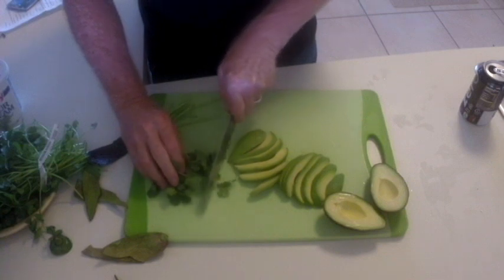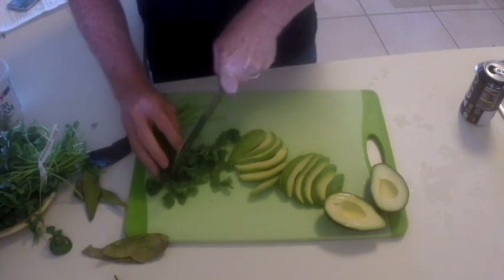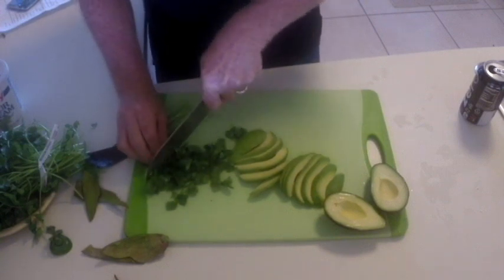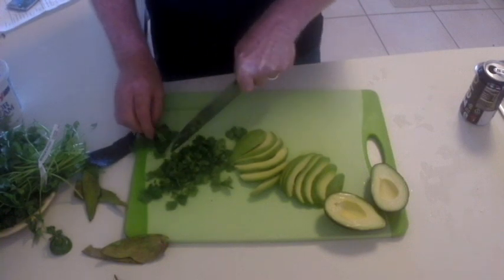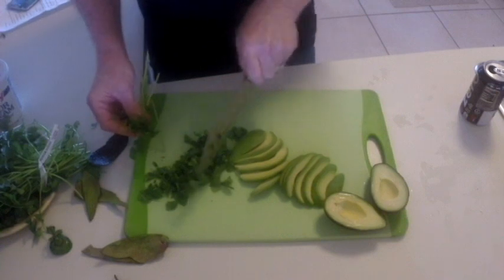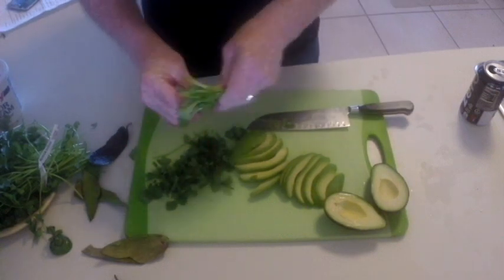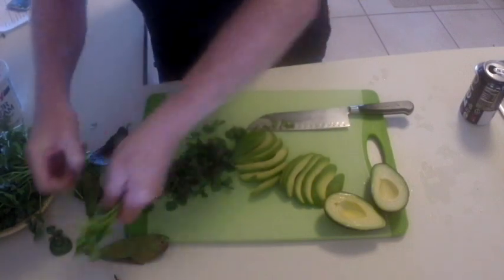It says to use about 4 sprigs of it, but you can use as much or as little as you like. I personally like cilantro. I think it adds a really good flavor to just about any dish. I try not to put a lot of the stem in, but about 1/4 cup of cilantro will be sufficient for this recipe.